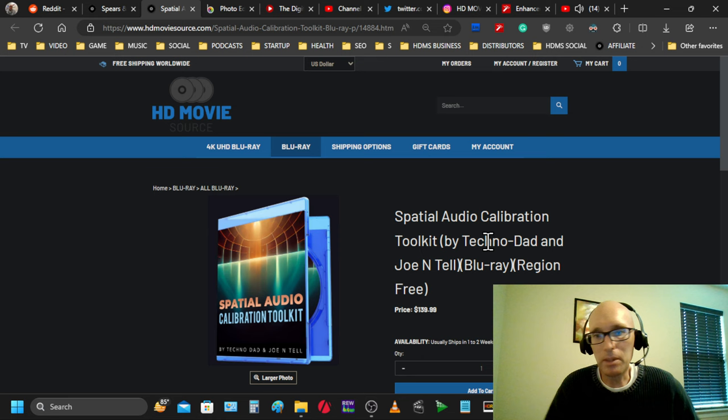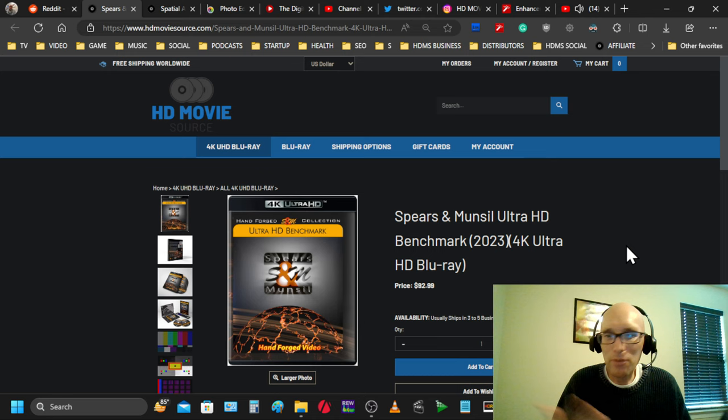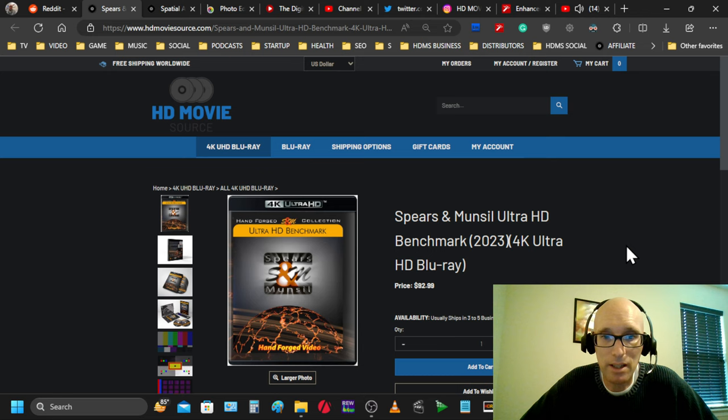Because we all have different rooms, and the things in those rooms influence the sound in different ways. Like for me, I have a high couch, and getting the surround sound volume and essentially rear Atmos volume correct has been difficult over the years to figure out, to make surround sound feel and sound really good.